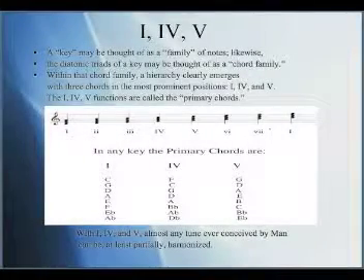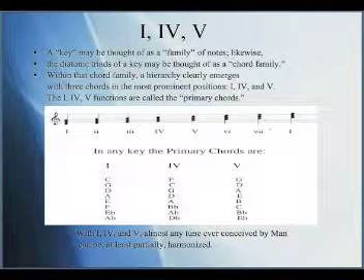Now, having given you the world's quickest formula for making melodies, write some chord tones and write some non-chord tones, we'll now give you the Reader's Digest version of how to make up chord progressions. A key may be thought of as a family of notes. Likewise, the diatonic triads of a key may be thought of as a chord family.